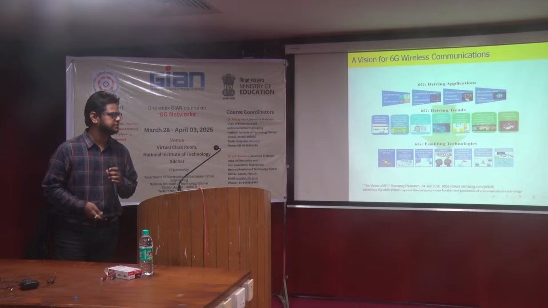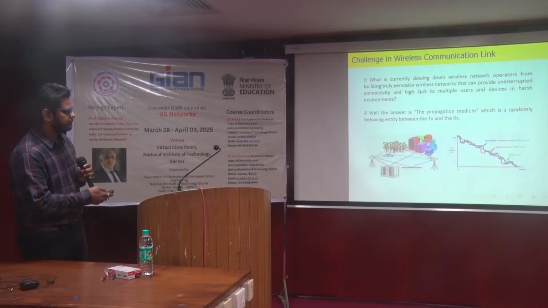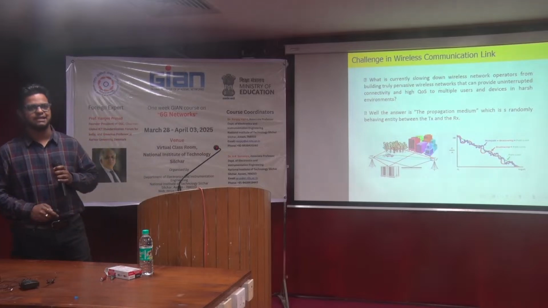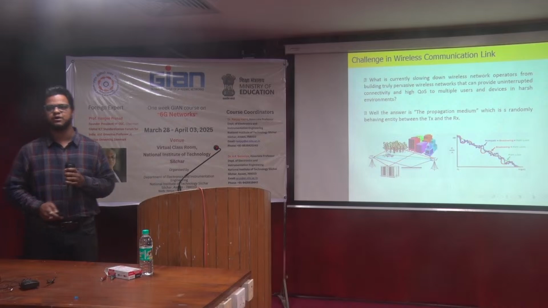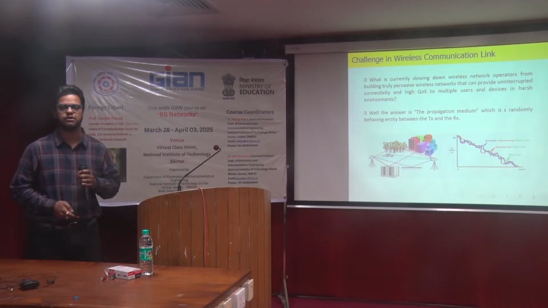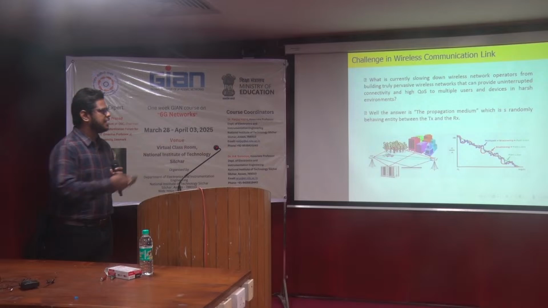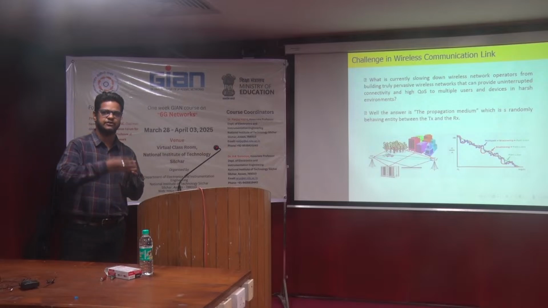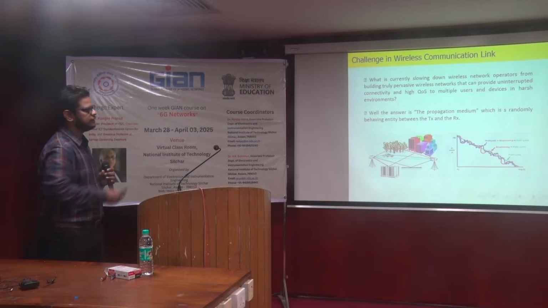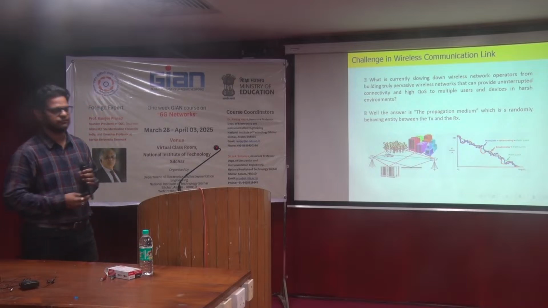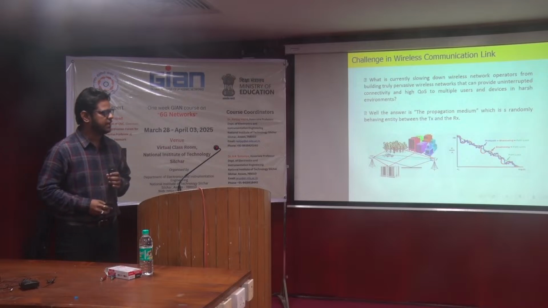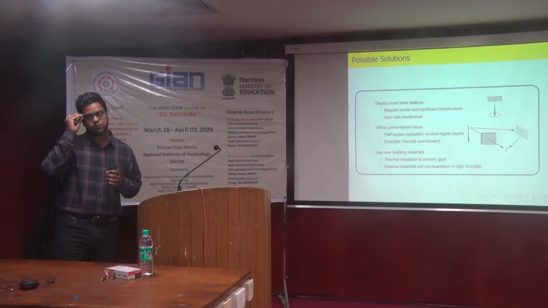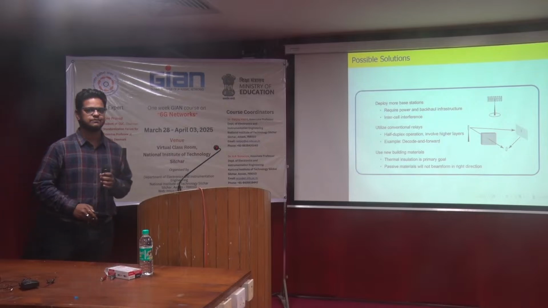Then the sensory nodes. However, implementing these techniques offers the basic challenge, which is the channel itself, the propagating medium for wireless communications. This propagating medium is the channel between the transmitter and the receiver, and it goes through a lot of fading problems, such as path loss and shadowing, and this can be shown in the figure itself. So what are the possible solutions for them? The three basic solutions are these.